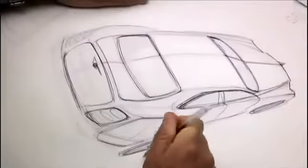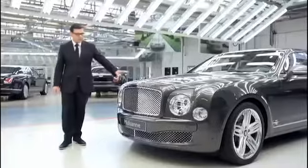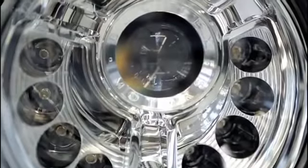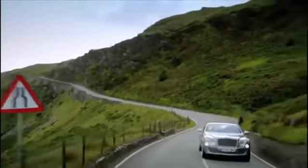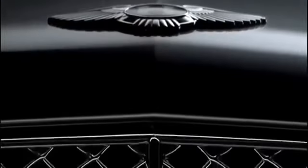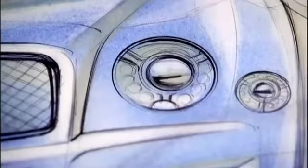Today I'd like to share some of our ideas and thinking behind the design of the new Bentley Mulsanne. Starting with the front end, we have the classic Bentley elements — the grille and the round lines. The design shows that the Mulsanne sits at the top of our Bentley range. Every Bentley in the past always had the classic grille with the round shape on top combined with the round headlamps.